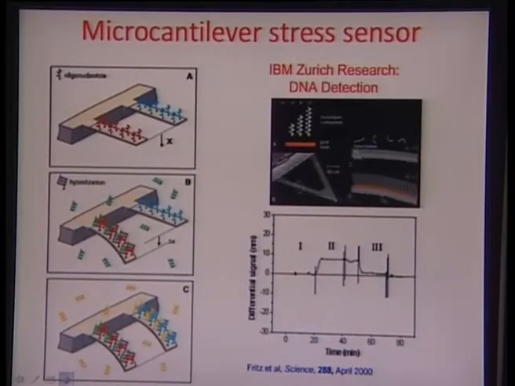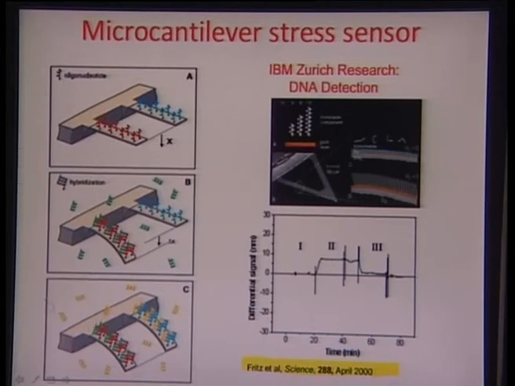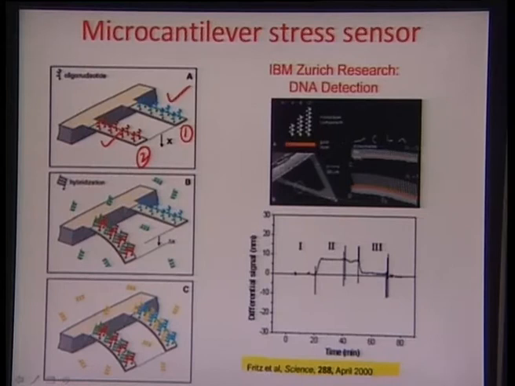A very fine example bought from IBM's research plan on biosensing — corresponding to a paper by Fritz et al in Science — talks about how such techniques can be used for bio-detection. In this illustration, there are two different kinds of capture probes put on a series of two cantilevers — cantilever 1 and cantilever 2 — with blue probes fitted on one side and red probes fitted on another side, representing two different capture sequences altogether.